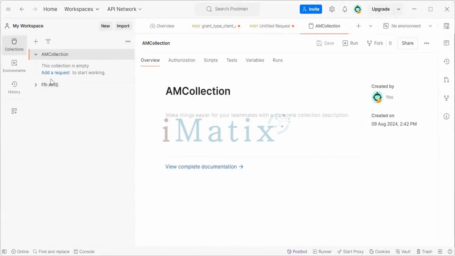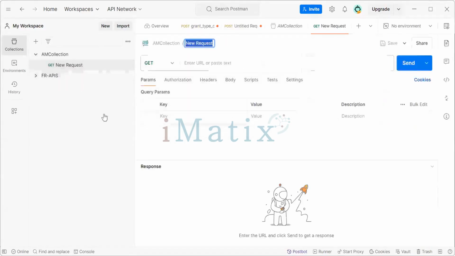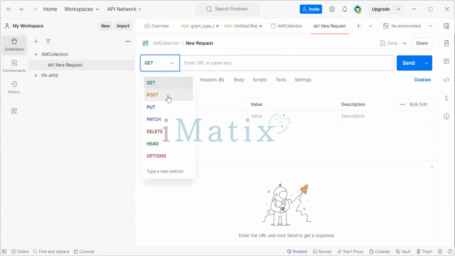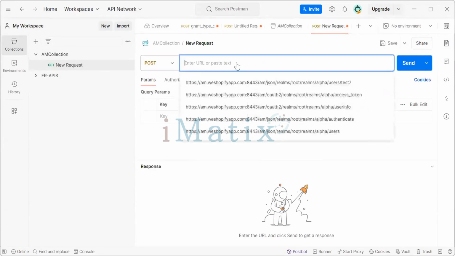Create a request in that collection. Click on add a request. It will open. Make it POST, and give the name access token.